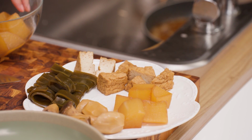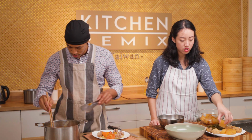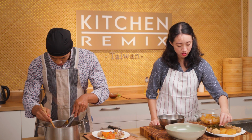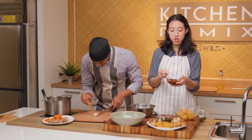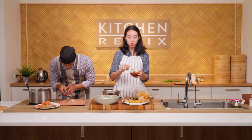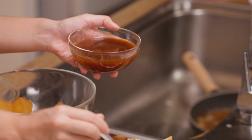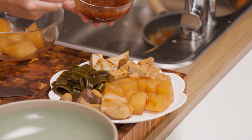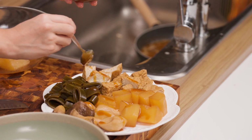These aren't beautiful, but that's okay. What are you going for? What's your feel? Victory. This is the soy paste I made in another episode, which you should watch if you haven't already. It's just soy sauce, water, and sugar thickened with glutinous rice. And how you would serve this is you just put toothpicks on the side. I'm winning.